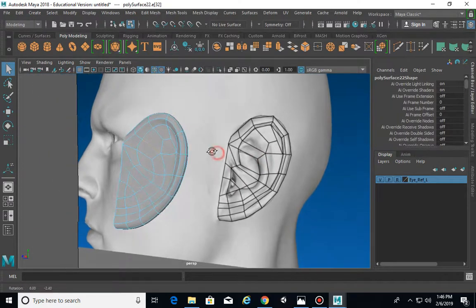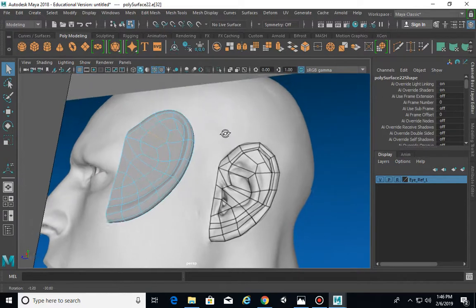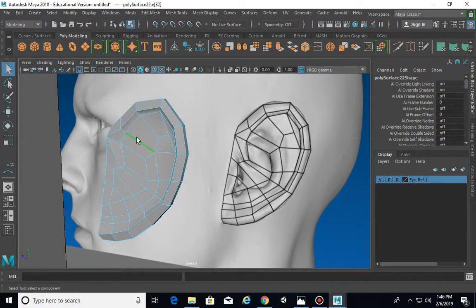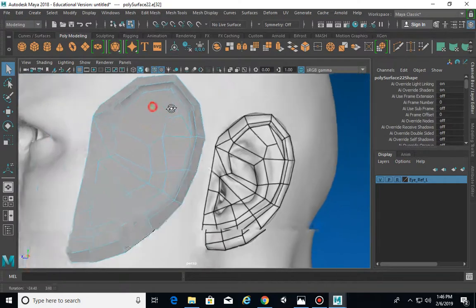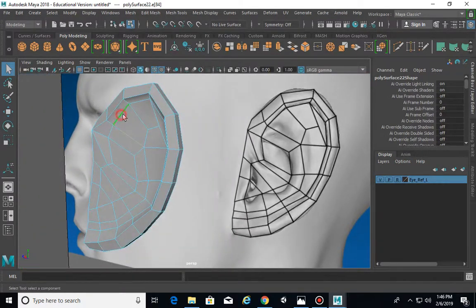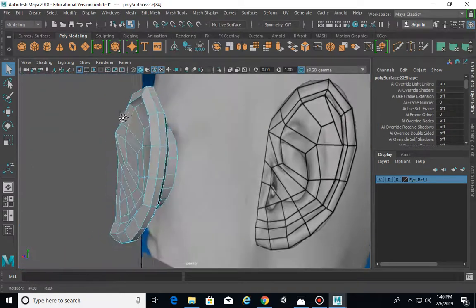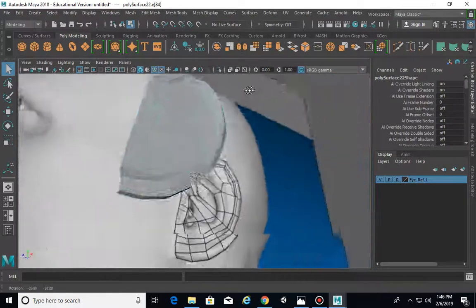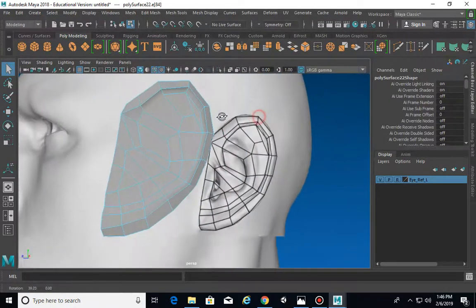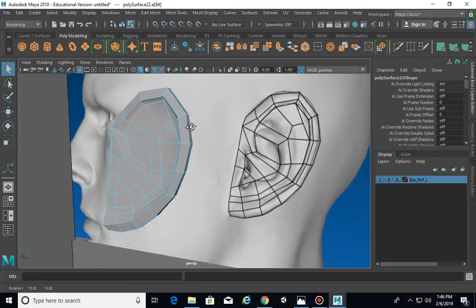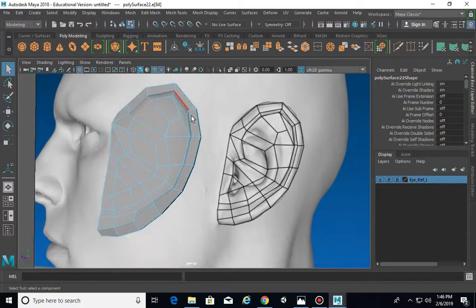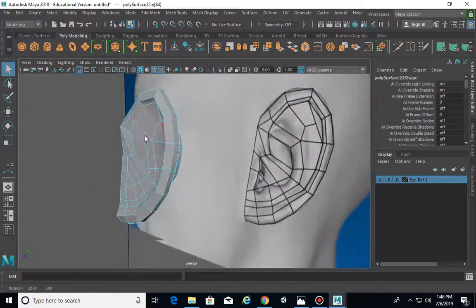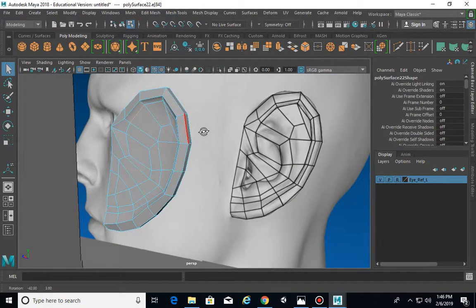Okay, the next thing I want to do is grab, let's see, these, or wait, I can't really do that yet. So there's 2 stages to the shaping of this ear, and I'm breaking this process up into smaller chunks now. The thing that I was about to do, I don't want to do until the next iteration. So for our template ear base mesh, we're just going to keep it right here.